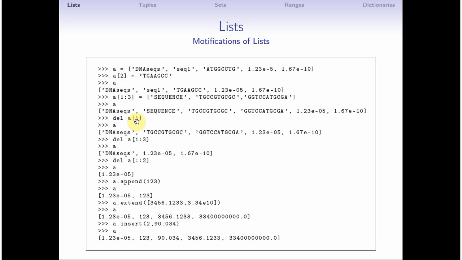Okay, so these two are gone, replaced with these three. Delete 1 means delete the number at the first index. First index means, remember, it's not the first position. So delete away this one, and this is gone. Delete 1 to 3, same thing: 1, 2, then the 3 is not included. So we are left with this.